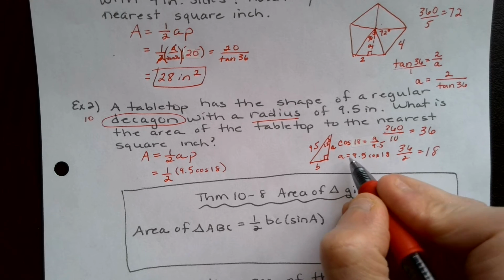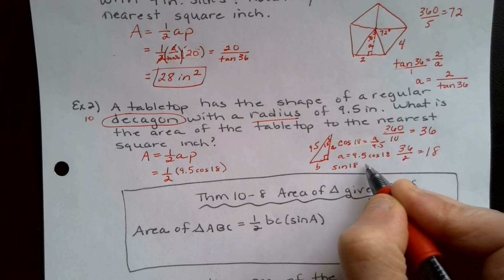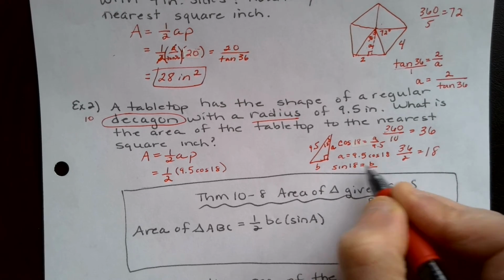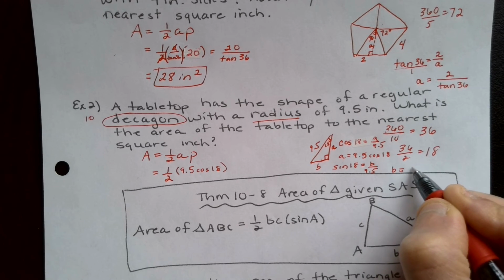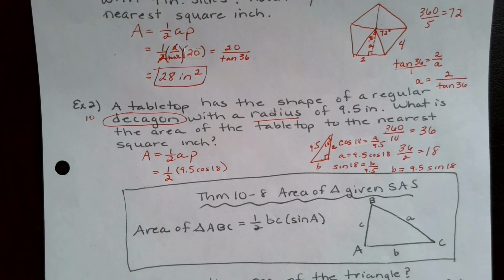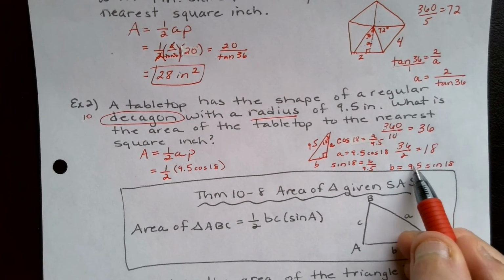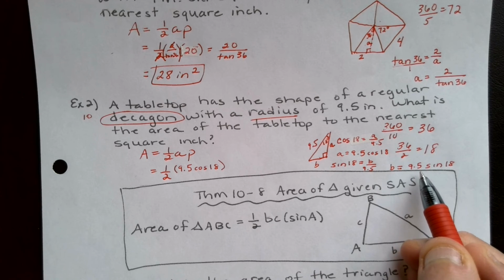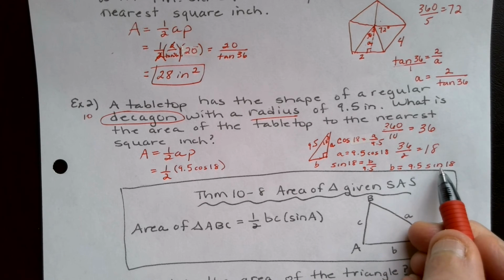Okay. So let's take a look at this. We said this was sine. So sine of 18 equals the opposite over the hypotenuse. Similar solving yields 9.5 in the front, sine of 18. But again, we said we need to multiply that by 2, because then that will give me the whole side. So if we multiply that by 2, 9.5 times 2 is what? 19, very good. So we got 19 sine of 18.